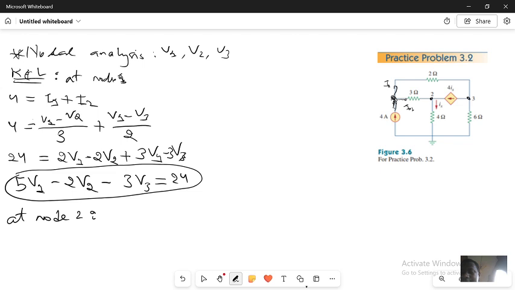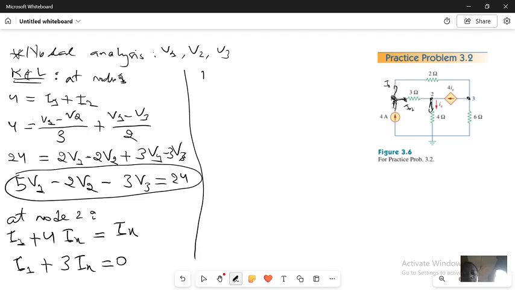at this node, this current I1 is entering. This current is entering, this current is leaving. So I will have I1 plus this current 4Ix equal Ix. The Ix is the current that is leaving. This current is entering, this current also is entering, so this current is leaving, equal Ix. By the end I will have I1, and this Ix comes to this side, so I will have 4Ix minus Ix, which is 3Ix, equal 0.